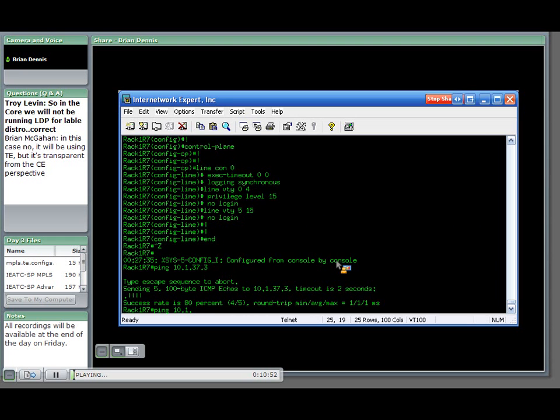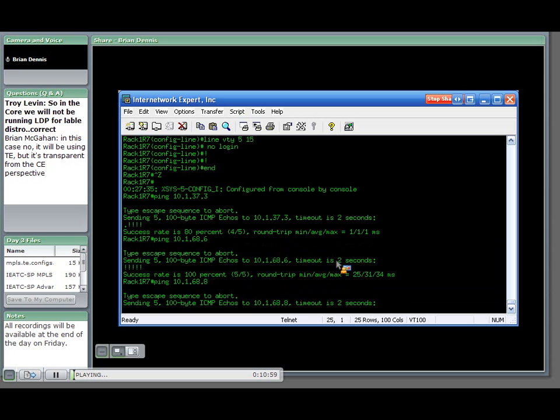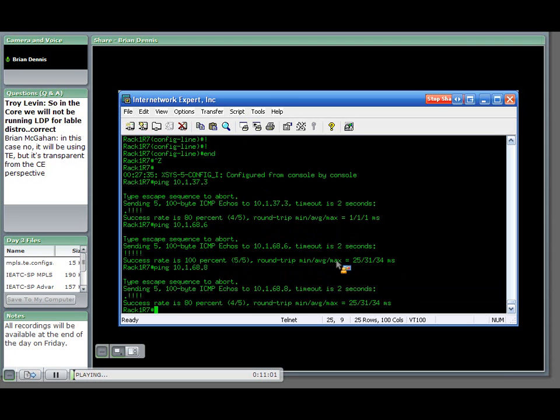Okay, I just like to do a lot of verification. When you get into some really complicated configs, especially things that have to do with carrier supporting carrier, you really want to find out problems early.